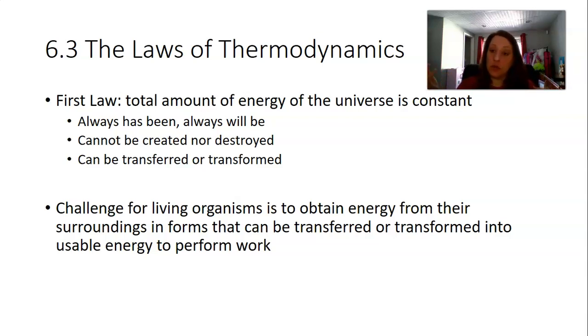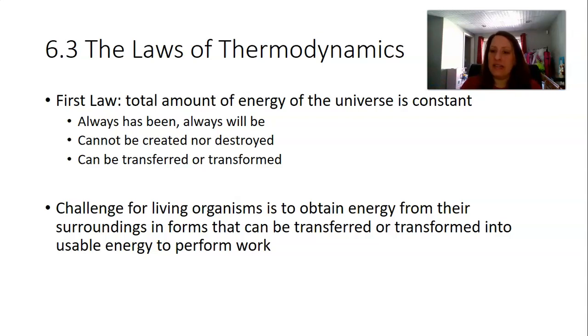When we talk about consumers like us, right, we eat either other organisms that eat plants or we eat plants directly. And when we do that, we obtain stored chemical potential energy in the form of food, right, from those organisms. So that's an energy transfer from the plant or the producer to the consumer. And then again, we have a transformation when we talk about cellular respiration. So we've already seen how energy gets transferred and transformed, and we're going to see more of that, right, when we get into those processes a little bit deeper.